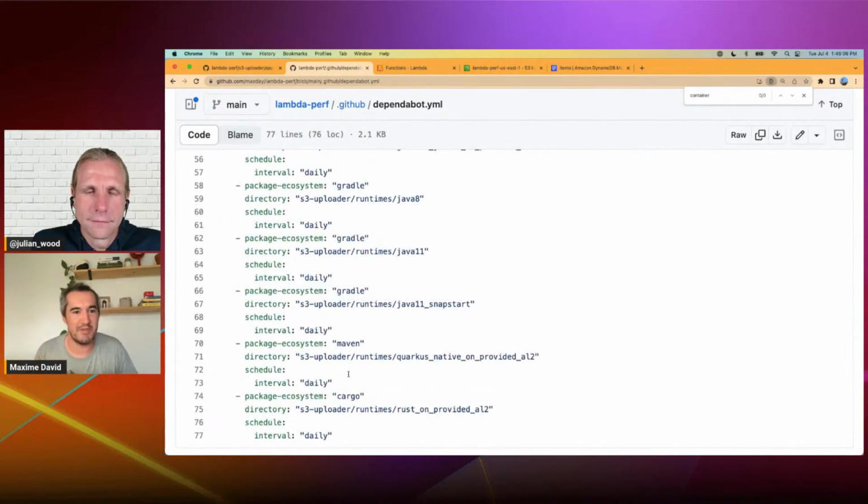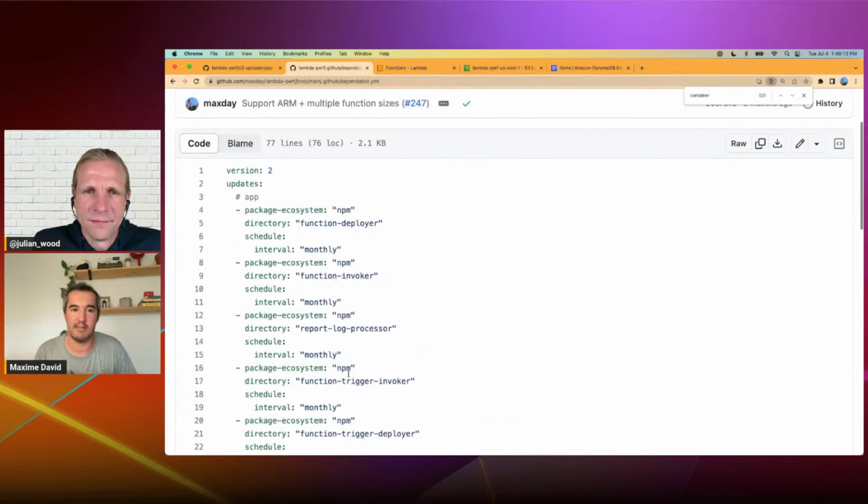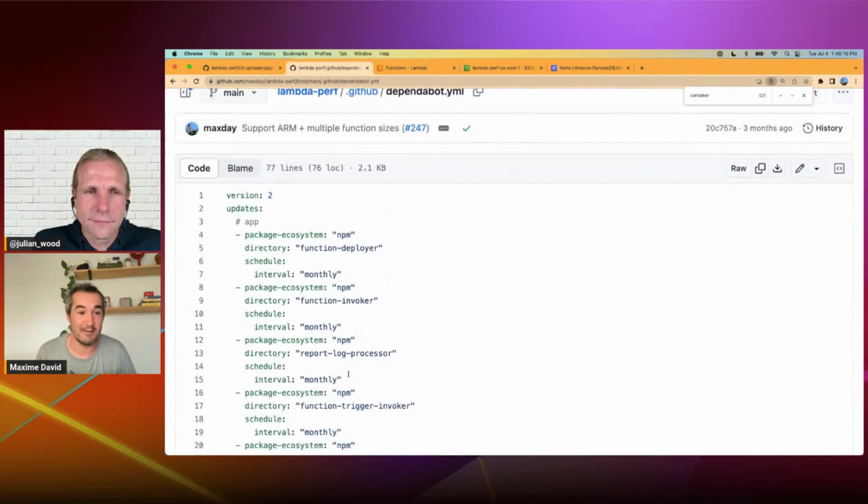At first, I was doing a PR every day, looking at every update, and that was a nightmare. And it's not useful engineering time. So Dependabot is great for that, to be sure that every day we have the exact latest version for everything. So this is the whole point of the project, to always be up to date.